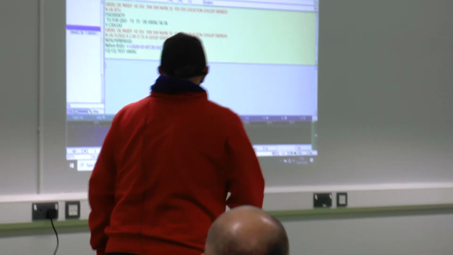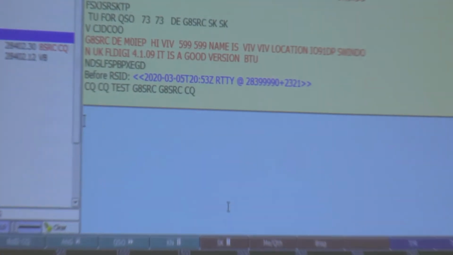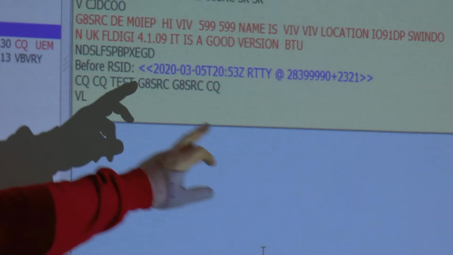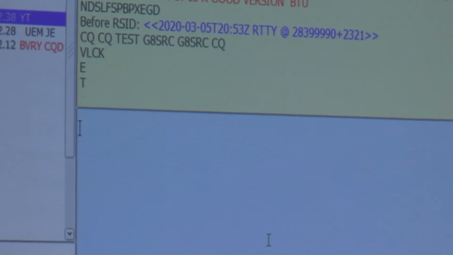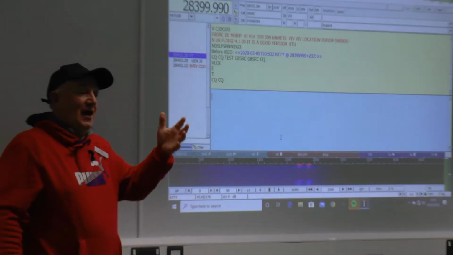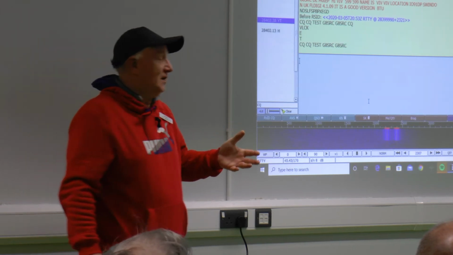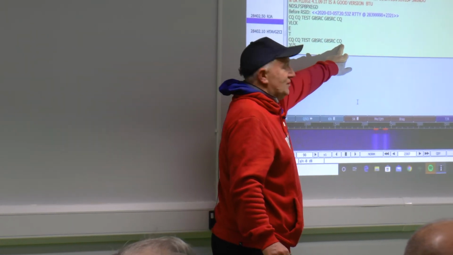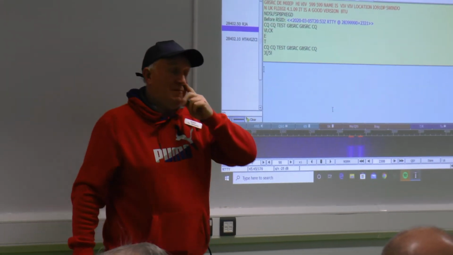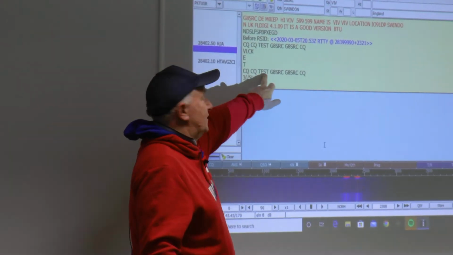If you see a contest, basically what happens is you'll see something with CQ Test. If you don't see Test, or you don't see a call sign with Test after it, it probably is not a contest station, so it's looking for a normal QSO. If you see Test, you'll sometimes see a call sign with Test after it. You'll see a call that goes out like this.